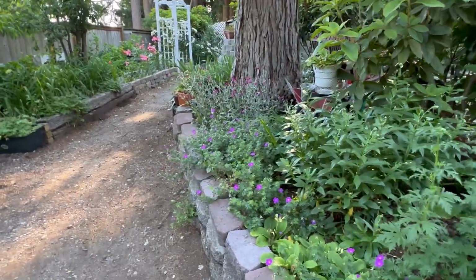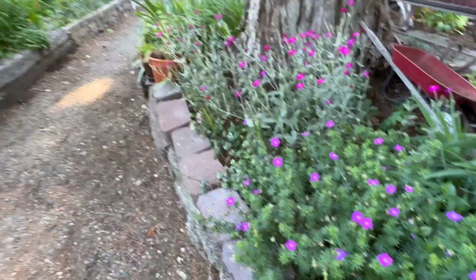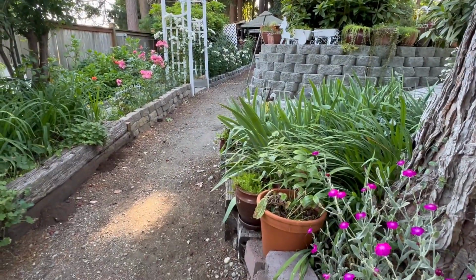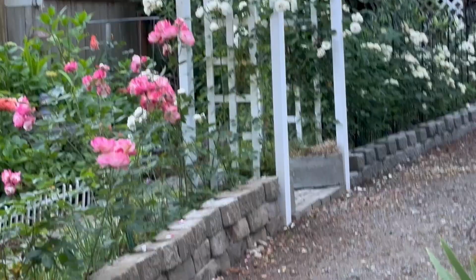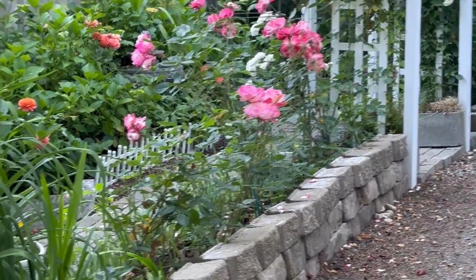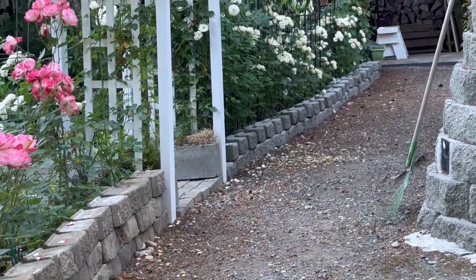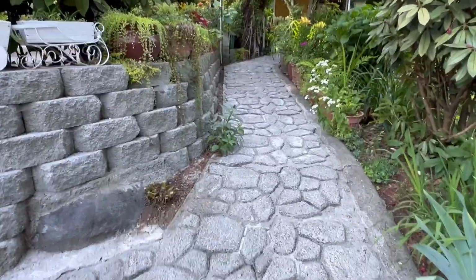Okay, walking towards this pathway, this is all the rose campion and still the hardy geranium, and that side with the white pergola is my rose garden. Just a quick glance at that. It goes all the way along the side. This is a pink one, then an orange one next to the hydrangeas, and a white one on the other side. Towards the center pathway, I have all these pots.